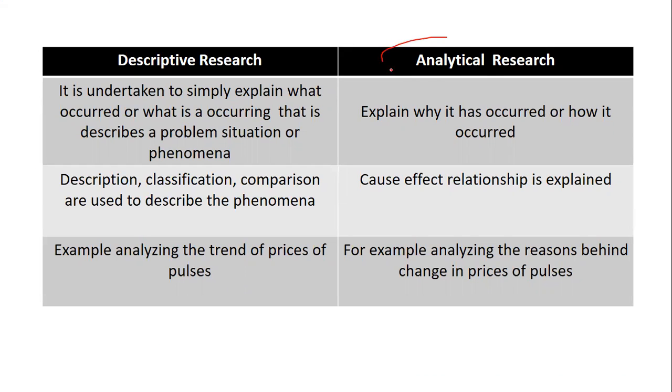Descriptive and analytical research. Analytical means in-depth analysis, detailed study. When we talk about descriptive, it is undertaken to simply explain what occurred or what is occurring in order to describe a problem situation, whereas why it has occurred is in the form of analysis. Descriptive research is description, classification, comparison, whereas analytical is in the form of cause and effect relationship. An example of descriptive is analyzing the trend of prices of pulses in the form of description. Whereas analytical is analyzing the reasons behind the change in the price of pulses.